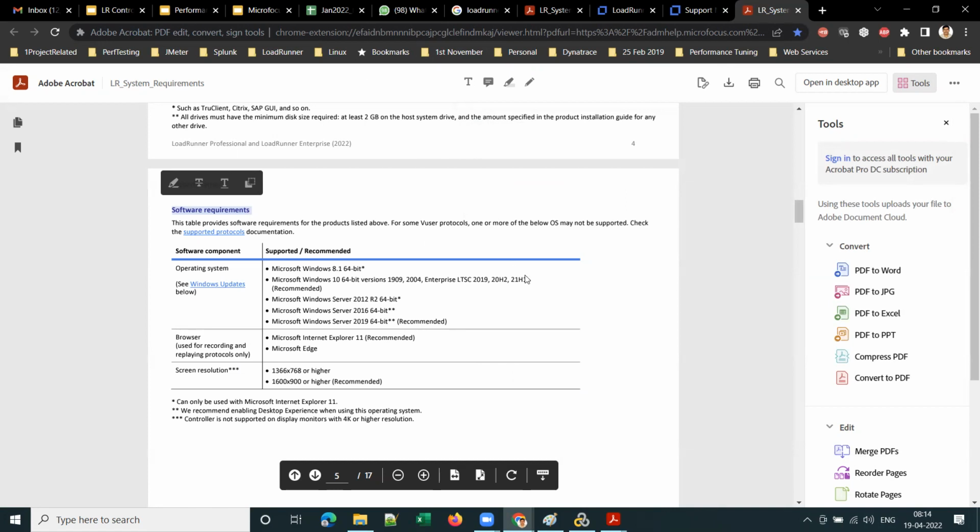Okay. So please watch my screen. Right. So operating system required is Windows 8, Windows 8.1 64-bit. Those who are having Windows 7, an old version of Windows, you cannot use this LoadRunner 2021 or 2022 version. Understood, guys? Minimum operating system version that you should have is 8.1. If you have Windows 10 or 11, well and good, it supports. Clear, guys?